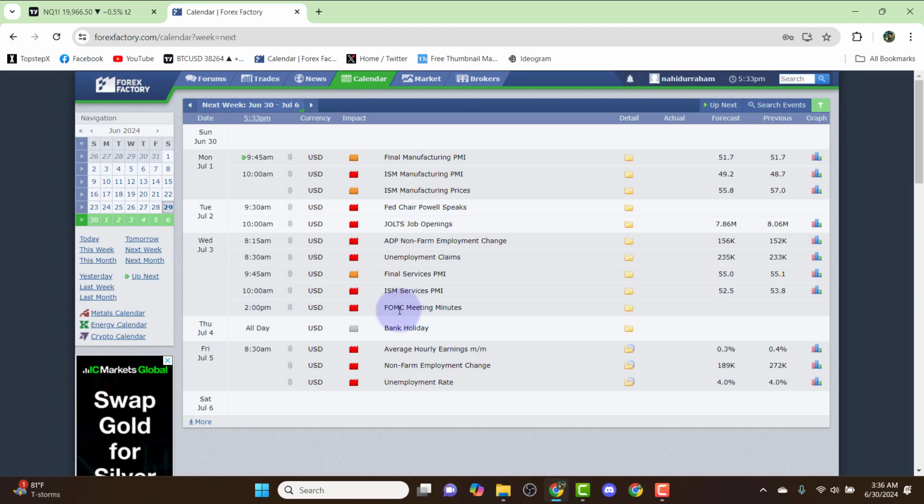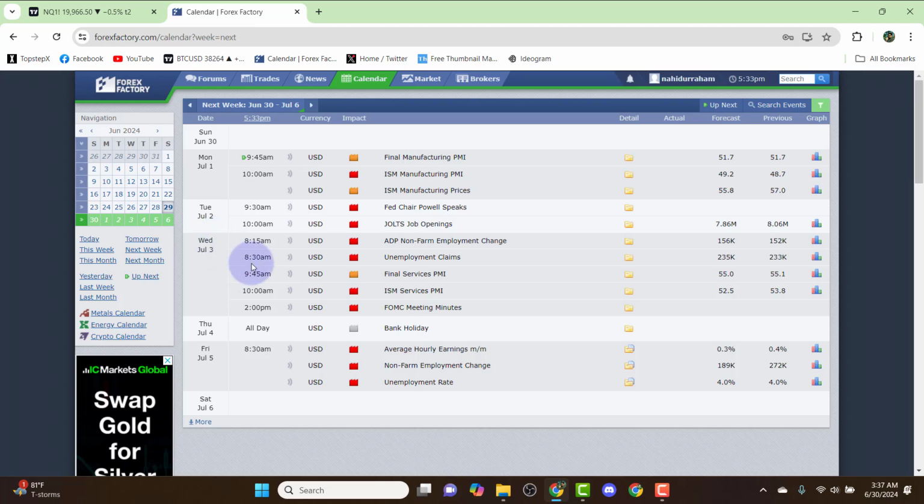Actually in that type of situation we have FOMC and PMI. That means Wednesday is going to be very volatile. Thursday we have the bank holiday, and Friday we have non-farm payroll, so NFP. This is the NFP week. So in NFP week, the best decision is not to trade. This is the best decision. If you are in a rush, you can trade until the Wednesday AM session.